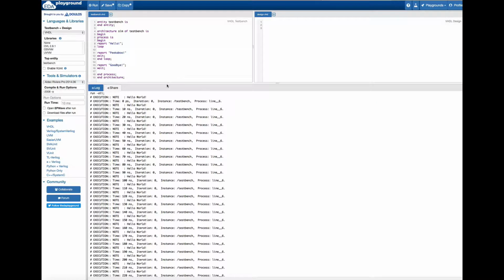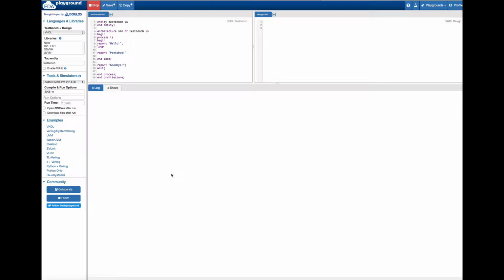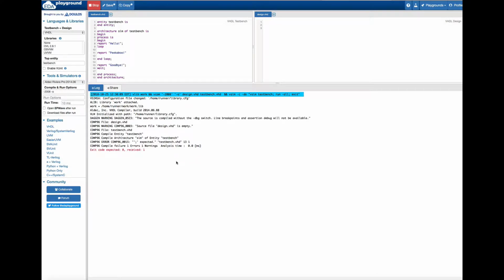Okay, now let's see what happens if we don't put the exit. I remove this one and see what happens, because I want you to see the difference. So if I run without exit, there's something wrong.